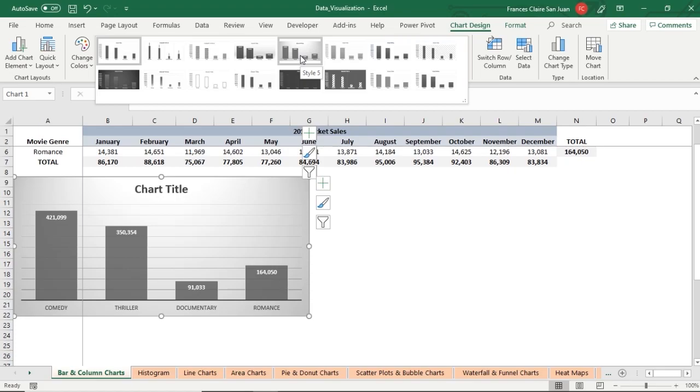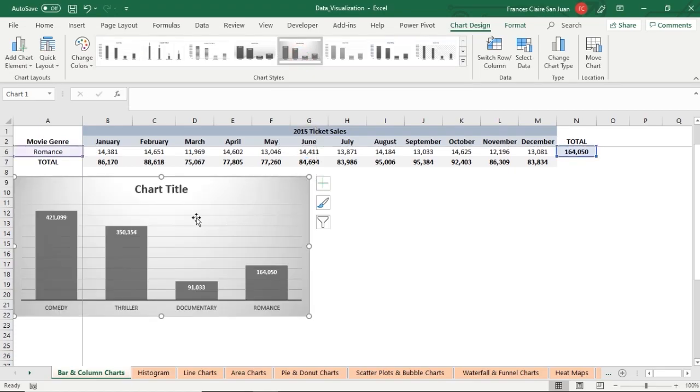Click on it. So now you can see that the original chart had been reformatted to show the labels as part of the graph. The background color got adjusted as well.